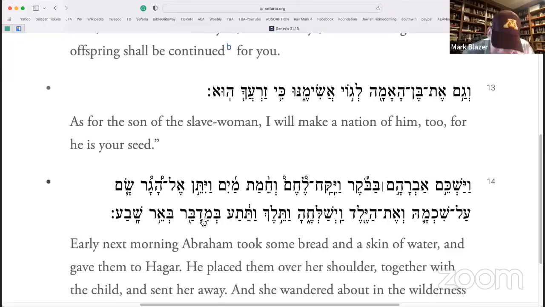So here's what the Bible says. Vayaskem Avraham baboker. Early the next morning, Abraham took some bread and a skin of water. Early the next morning. What's critical about this is that we see this same phrase again, early the next morning. It doesn't say the next day. It doesn't say, and later Abraham took. It says early the next morning. And the rabbis point out that this is what makes Abraham special: he doesn't procrastinate like most of us. When most of us are faced with a difficult decision, we're going to put it off as long as we can. I don't want to make that call, right?